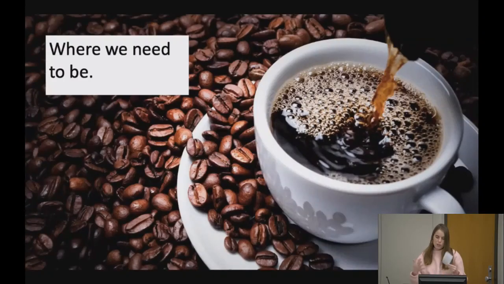So where do we need to be as far as what we think of design equity? We need to be thinking of design equity more like coffee, which is, quote, coursing through our veins, keeping us constantly alert. So instead of a trendy fad, we need coffee, which has been in our society for years upon years and is integrated into our daily society. So why can't we think about design equity the same way? Why isn't it part of our constant daily routine to think, is this equitable? How can we be more equitable?